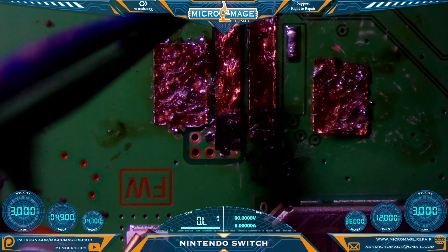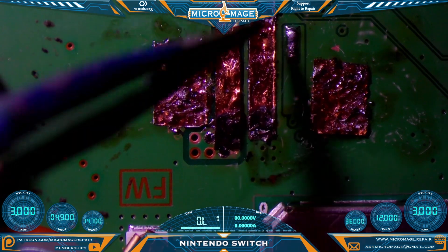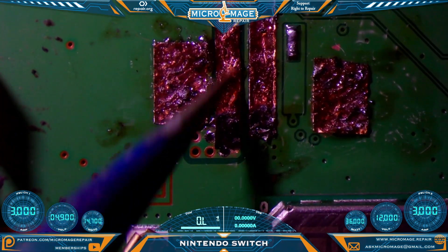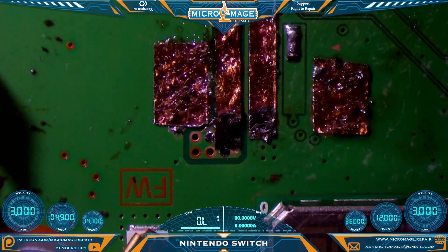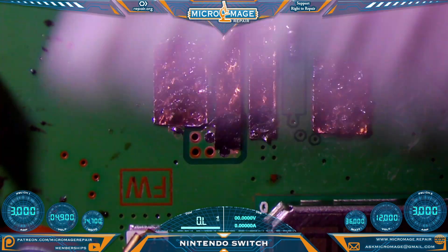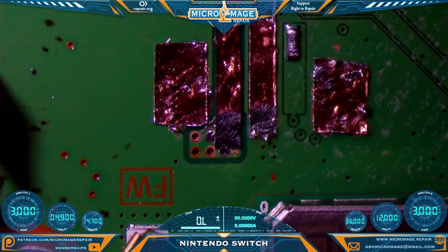Nice and solid. Now we're going to have to clean this off — gently so we don't mess up this one. The rest of them should be okay. We're going to scrub a little bit because we need to get all this adhesive off, and we will use the ultrasonic brush to get under the pads as much as we can. We don't want any flux left on here — you just have to be patient; the adhesive will come off with the alcohol.